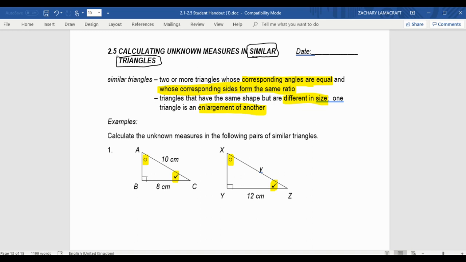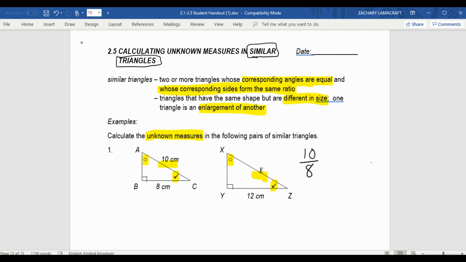So you'll also see that we have 10 centimeters and we have a Y, okay? So the Y just goes to show us calculating the unknown measures. So in this case, it's just Y. That's our unknown measure here, okay? So all we're doing is setting up a ratio based on these two triangles. So if I had the ratio, since we have the two sides here, 10/8, okay? A to C, so this side length is similar to what side length on the other one? Y or X to Z, right?